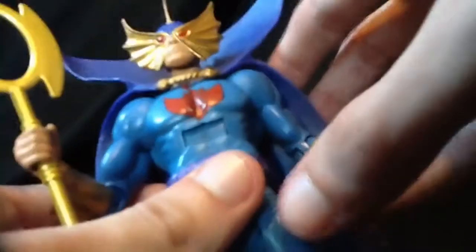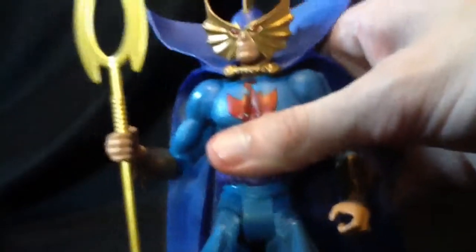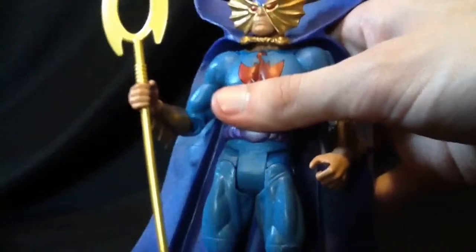The belt seems to be a sculpted-on piece. You cannot remove that. Oh well. He's got the gaping crotch pits, as usual. Standard DC Universe fare with the thigh swivel, the single jointed knee, and the foot hinge there. Yeah, this guy is pretty darn cool looking, and I highly recommend him. He is a solid, solid figure.